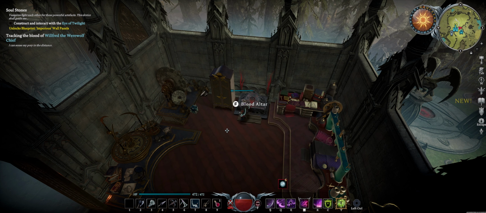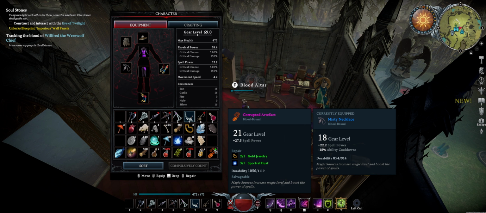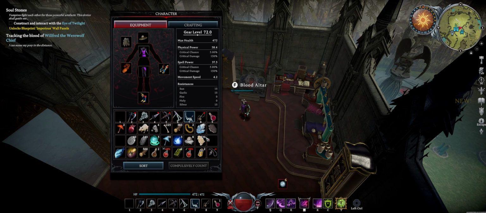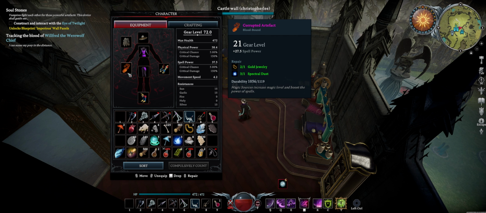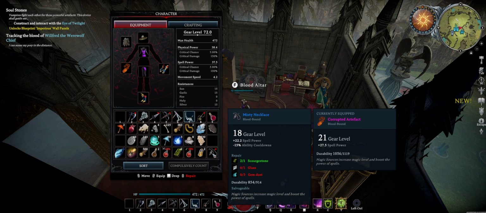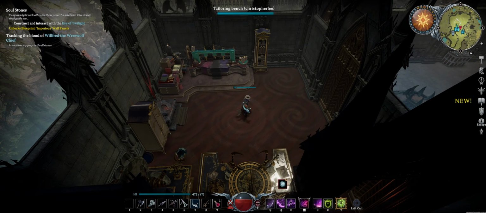That says recommended level 64. What am I pushing now? 69? If I drop that in, 72. This is better, in my opinion, because this gives me a 15% ability cooldown, which gives me increased spell power, so I find myself spamming buttons. The 15% makes quite a bit of difference when you're actually fighting a boss. Especially when you need to use this Veil of Chaos in 9 seconds as opposed to 7 point something seconds. It goes down to about 7.6 seconds with the 15% reduction.